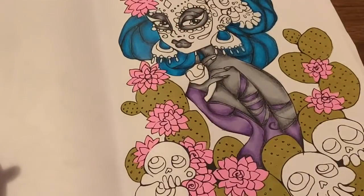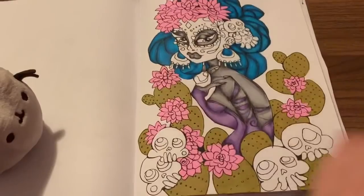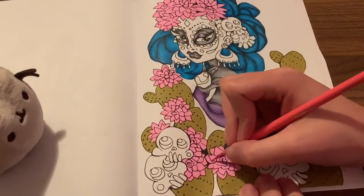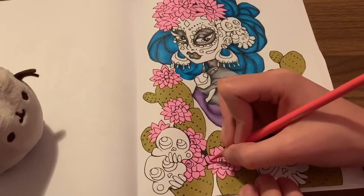I want to have like that black kind of running as a theme throughout the color. So you know what's going to happen. Once again, be right back. Okay, so we're going to go in with the darkest pink, which is hot pink, and start shading in around these flowers. So I'm just going to kind of start at the middle part of the petal of each of them.